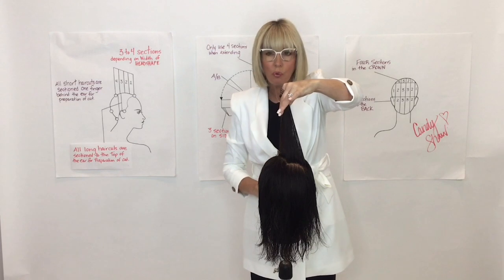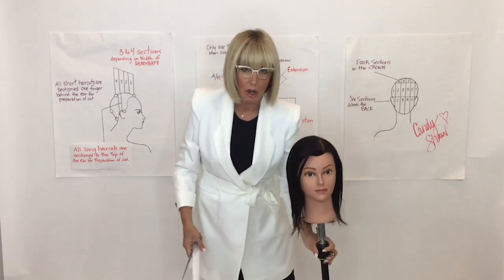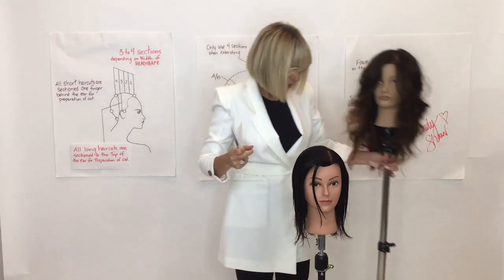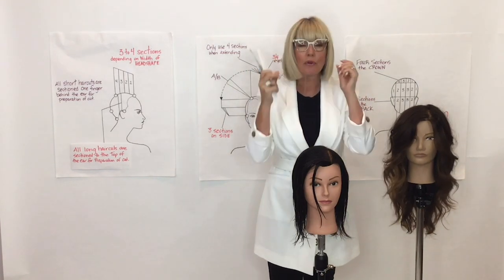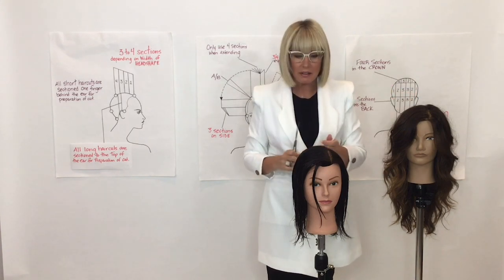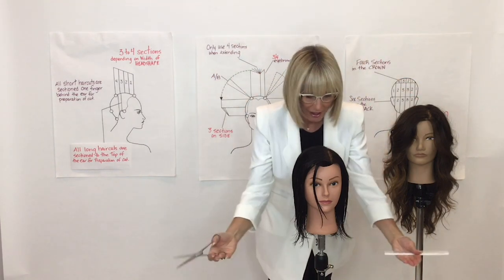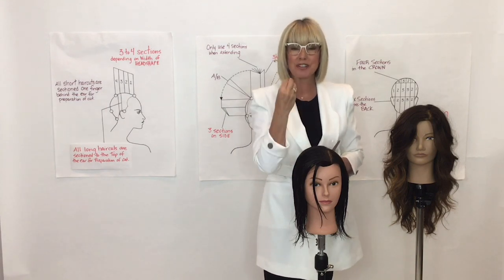This is really one of my favorite things to do on hair. This isn't just for long hair — I use reverse exterior in bobs, shags, men's hair, short hair, and other haircuts to get something to sit down and achieve different looks. By reversing my body, I cut straight up and down, ruffling the feathers higher in the haircut while allowing the rest of the hair to still have girth at the bottom. It's a very amazing angle that helps you get different looks and styles in each haircut.